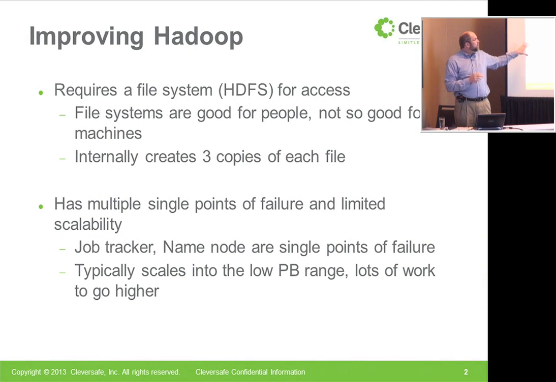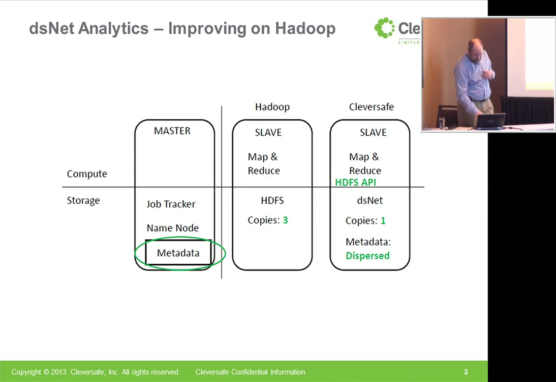There are also some notable single points of failure in the standard Hadoop architecture. I'll highlight the name node where all the metadata is stored on a master server. So if for any reason you would lose your master server in your Hadoop cluster, you wouldn't be able to access the metadata, you wouldn't be able to access the data, you'd be kind of dead in the water. Because our architecture already allows you to store all the metadata associated with your objects or files in a dispersed way across the storage nodes, we're also able to eliminate that single point of failure.